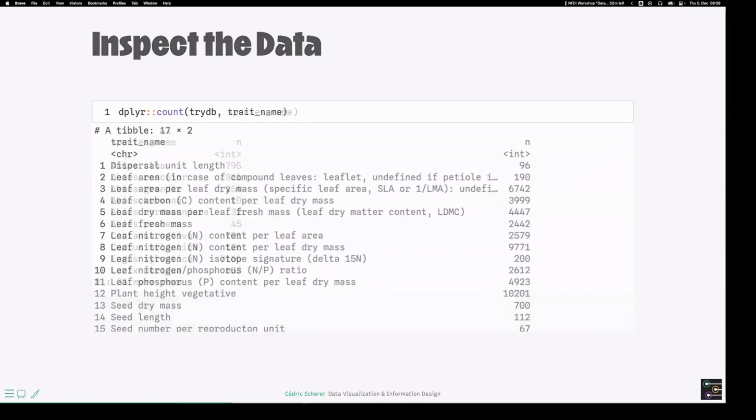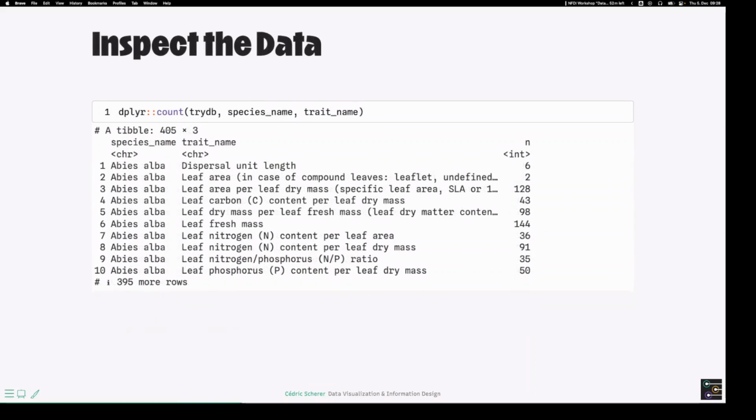This is species now. You could also look at the traits, which of the traits are mostly represented in the data set. But you could also combine multiple ones. So now it's the combination of species and trait and then the sample size. And obviously, we will see a bit later, we could also sort that to make it a bit easier to understand. So currently it's sorted as in the data. So I think it's alphabetical with regard to both species name and trait name.